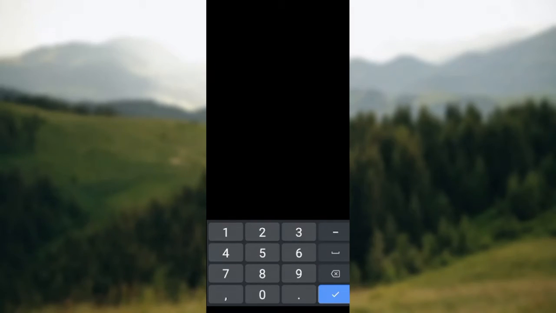Once it's done loading, you'll be taken to the page where you'll be asked to enter your card details. All you need to do is pick up your credit card, or if you know the credit card number offhand, you can just enter the card number into the space available. I want you to note that you have to ensure that the card owner name and other info is exactly as it is on the card. So do not make a mistake.